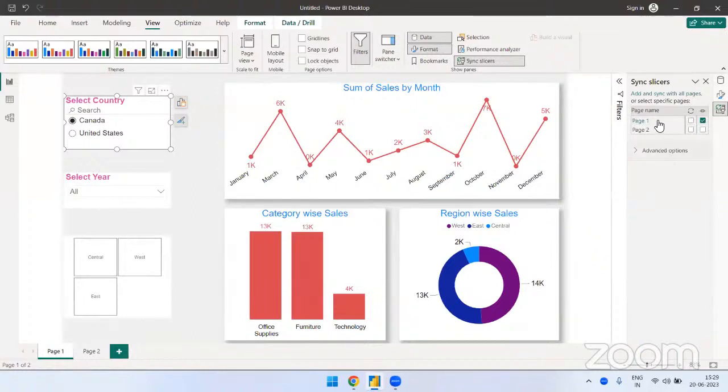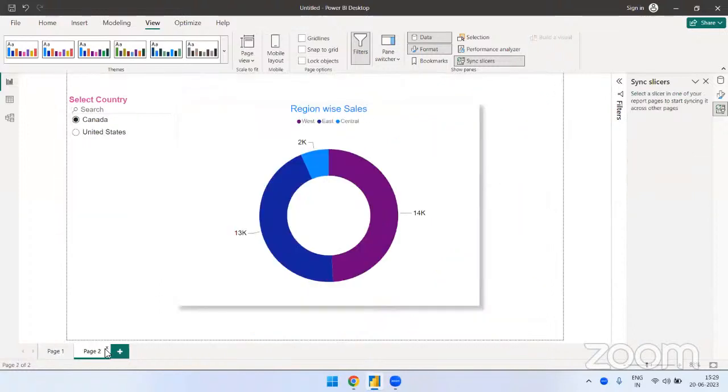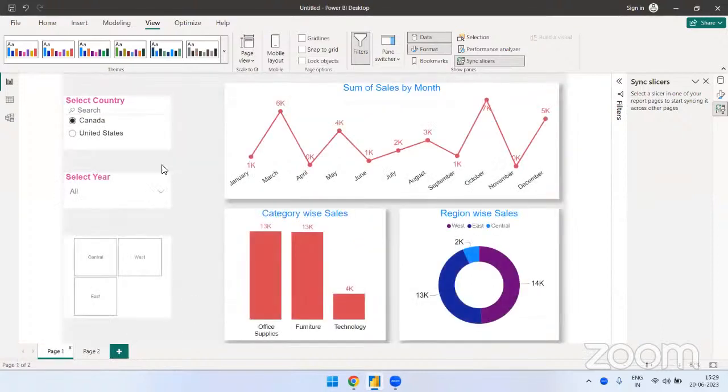So what I want is, I want that slicer which you selected should be applied to page 2 as well. So show there and sync it with page 1 slicer as well. What it means is, show the country filter, country slicers in page 2. So let's see. You can see it's there, right? And if you do any changes with respect to this slicer on page 2, so page 1 should also get changed automatically. That is what syncing means, right?